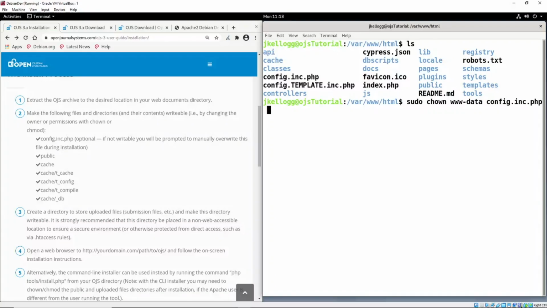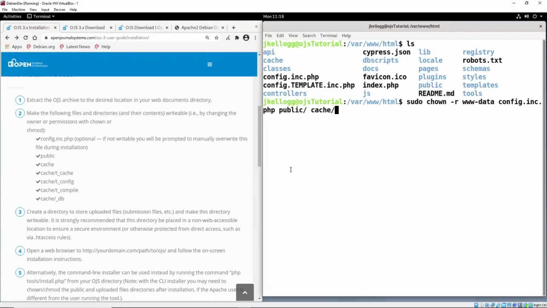We will also put in, actually, what we want to do here is -r for recursive so that it goes through everything. So we've got that. We need the public directory. We need the cache directory, and then that should cover everything.